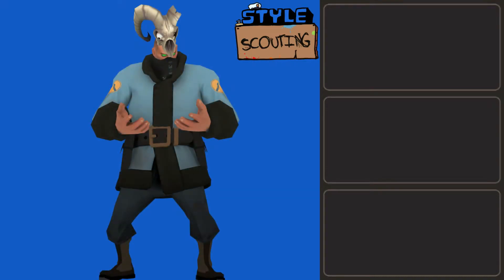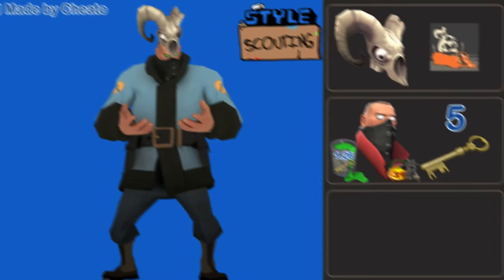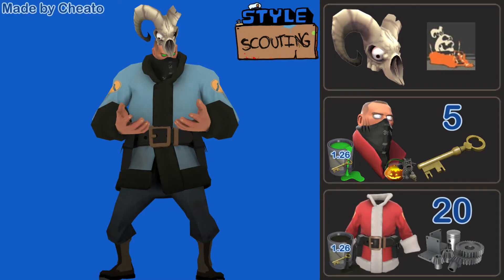If it isn't the guy who made me do over a thousand transmutes to get a Chicken Kiev — say hello to Merasmus! This absolute fiend was summoned by Cheeto, and he's rocking the Skull Island Topper with the Supernatural Stalker painted Bitter Taste of Defeat and Lime. Yeah, you would wear Lime, wouldn't you, Merasmus? He also has the Giftbringer painted After Eight. Despite my massive amounts of salt towards Merasmus, this is a really cool loadout — another really creative loadout for Halloween, and I love it.